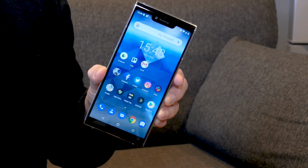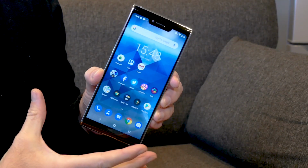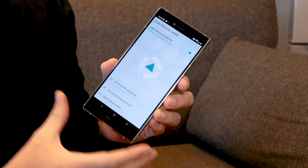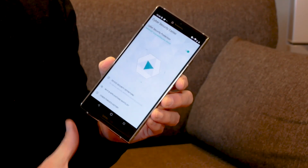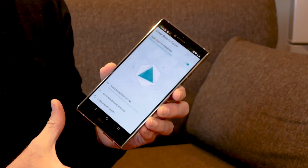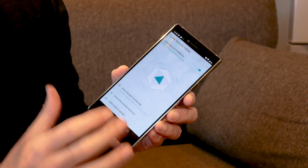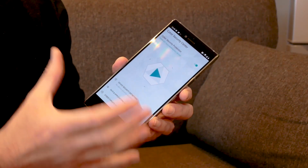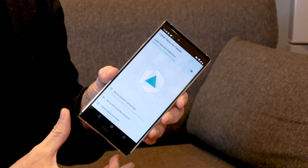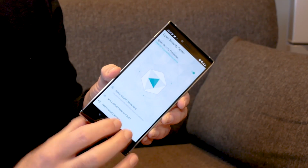What are the other benefits of owning a blockchain and cryptocurrency phone? Well, this runs Sirin OS, which is Sirin Labs' version of Android, based on Android 8 here. And if you know anything about Sirin Labs as a company, they started off making a super secure, high-end luxury smartphone, which was incredibly expensive, but incredibly secure. And it was bought by high-flying business people and people who wanted their calls and all of their transactions, everything they did on their phone, to be unhackable. So the company has real form when it comes to high security smartphones, and it's built that into the Finney. So you're getting a device that's not only secure for everything that you do, but also for your cryptocurrency. And that's a very key point. You're not going to just buy this phone and next week somebody can hack it. The idea is that this will stay secure, and it does that through the use of Sirin OS.